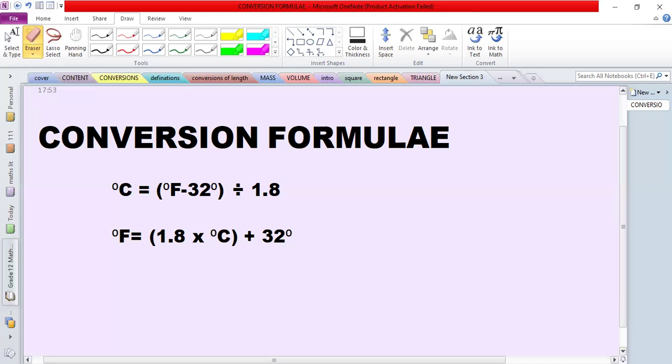I'm now looking at the answers. I'm not looking at the comments. And I can see, okay, overeating in this way. Okay, wait, I will provide the answers now. 1,8 times 120 is equals to 216 plus 32 is equals to 248 degrees Fahrenheit, okay. 1,8 times 120 plus 32, or 216 plus 32, is equals to 248.